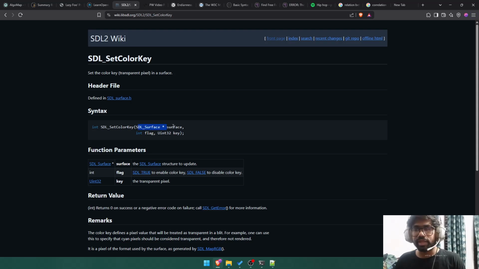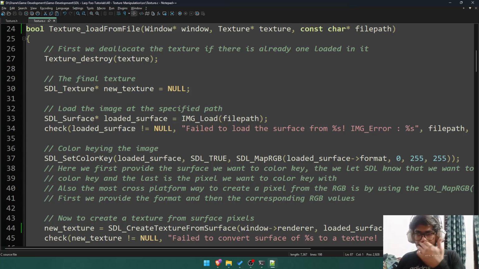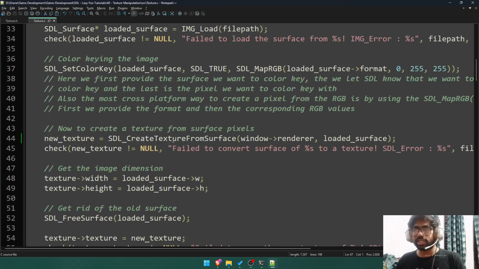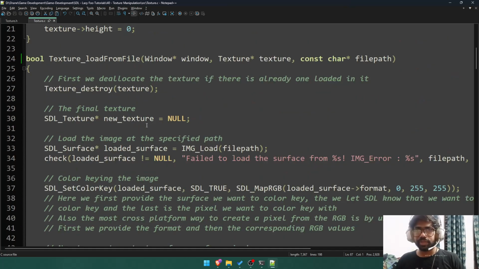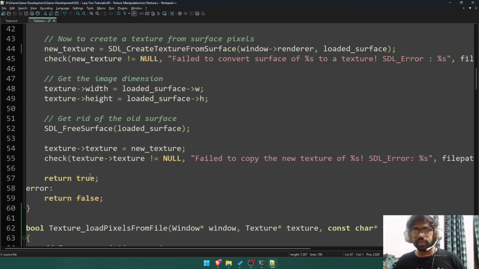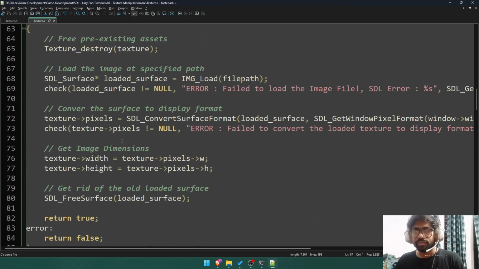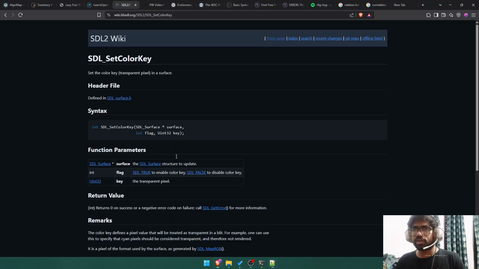Use the surface, loaded surface and loaded surface dash format. SDL create texture from surface. You use the renderer and the loaded surface. New texture. We check the texture height, loaded surface, and we see this.